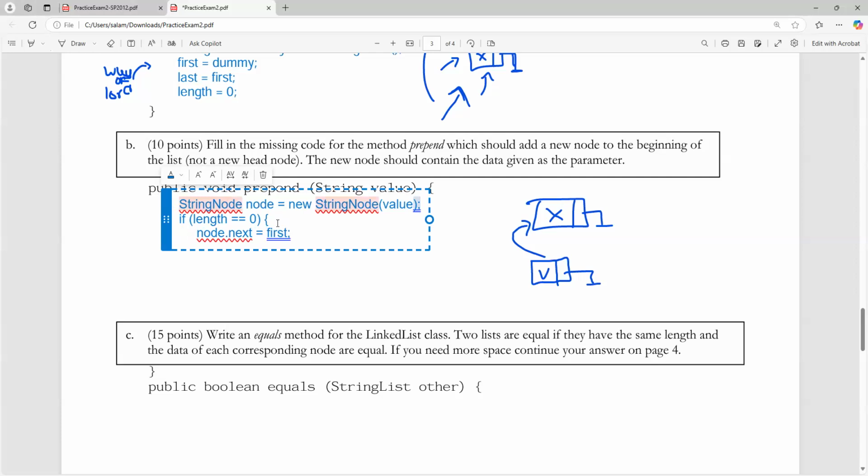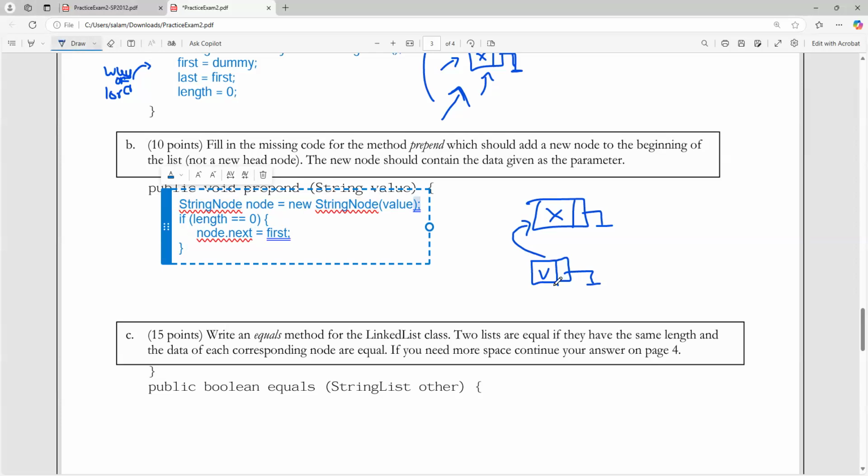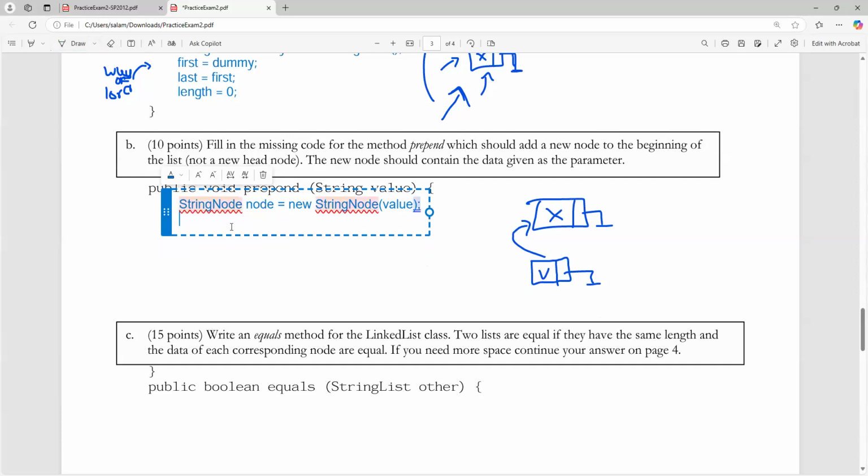Okay, I think that's it for that. It doesn't matter because it's a dummy node. Okay, I see.